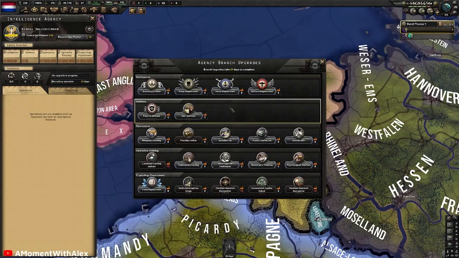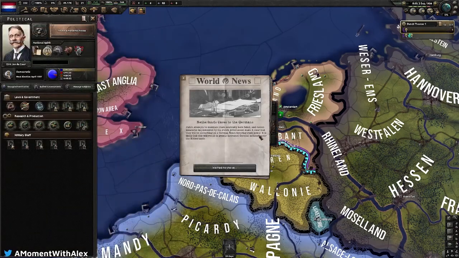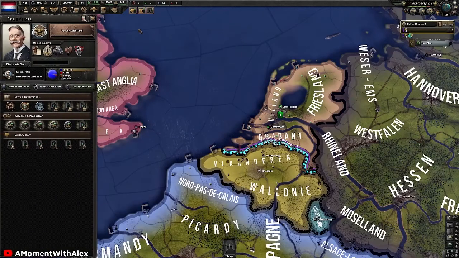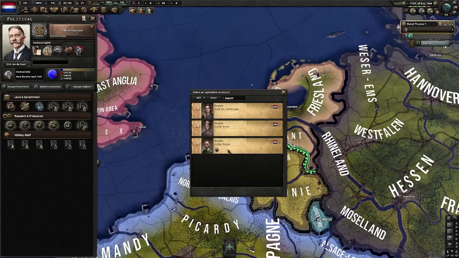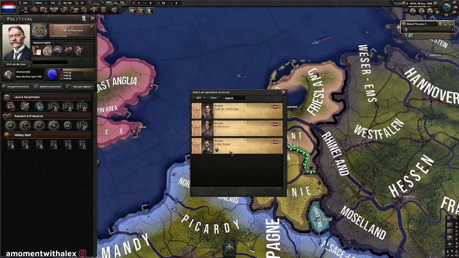Things we need to do now. We're going to slow ourselves down even more because we're going to go in here and get the naval department. We need that Navy intelligence. Boom, done. We had no choice. We had no choice. Vulcan Vaderland. Let's get a spy. Let's see here. Who's our spy? Naval department. Yay.